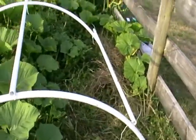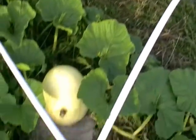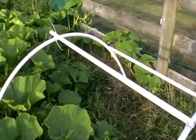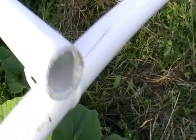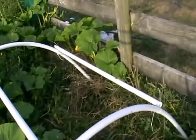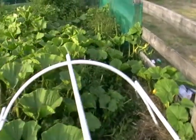So here we go, we've got a bit of a frame made. The pipes are bent over from just before. I've put the cross members through and I've just used cable ties to hold it all together. Here's a little tip: make sure you get big enough cable ties - I had to double up on some just to make it work. And now I'm just going to try and put the tarp straight over it.